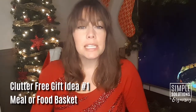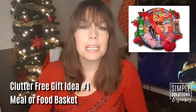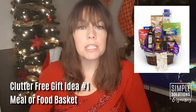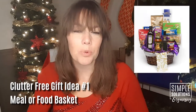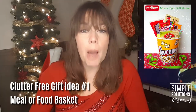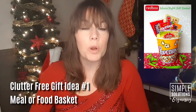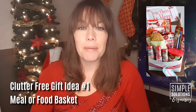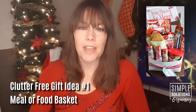The first thing we're going to touch on today is a meal or food gift basket. This basket is great for anybody who likes to cook or bake, or have a family movie night, or maybe even take a romantic picnic. You could make an Italian meal gift basket for a family and include pasta, some gourmet pasta sauce, and a nice bottle of red wine. Or maybe a family movie night basket with some popcorn, candy, and sodas, and even include a gift card for Amazon, Google Play, or Apple where they could get a movie online to watch. Or if you've got a family that likes to bake together, you could put together a baking basket with cute cupcake tins, cake mixes, and sprinkles — because let's face it, who doesn't love sprinkles?